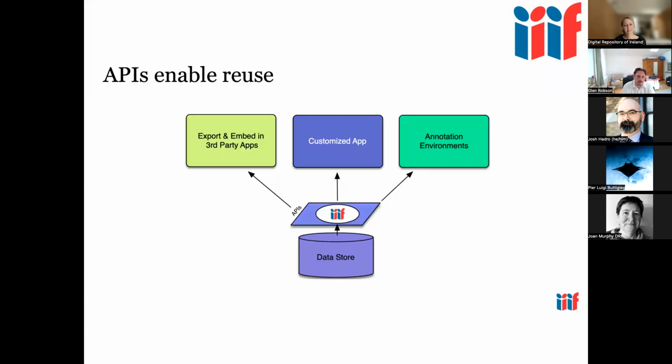And this is really to show the benefit of working with the standard and to increase that interoperability. So as an individual institution, you've got your data storage. You publish it available as IIIF, and there are many tools to help you publish it. And then you can export it into third-party apps, so your own discovery interfaces. You might put it into customized apps for crowdsourcing or for any other type of material, and then you can embed it in annotation environments, possibly for research.